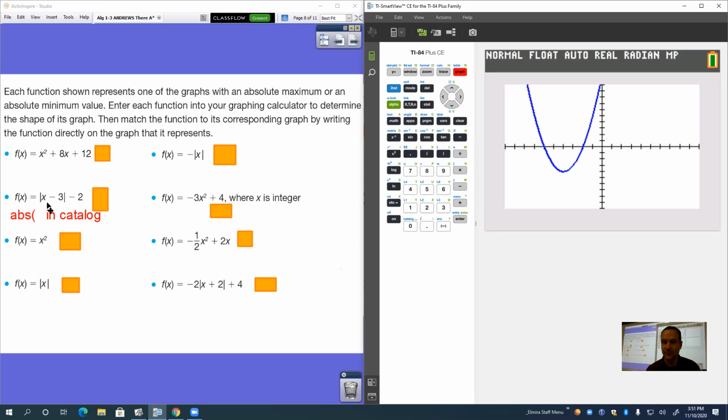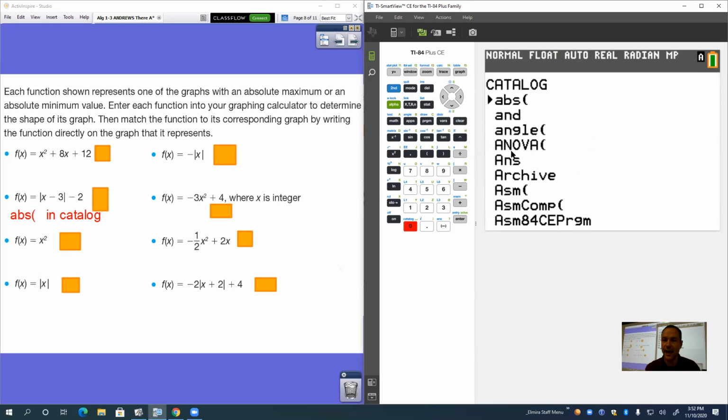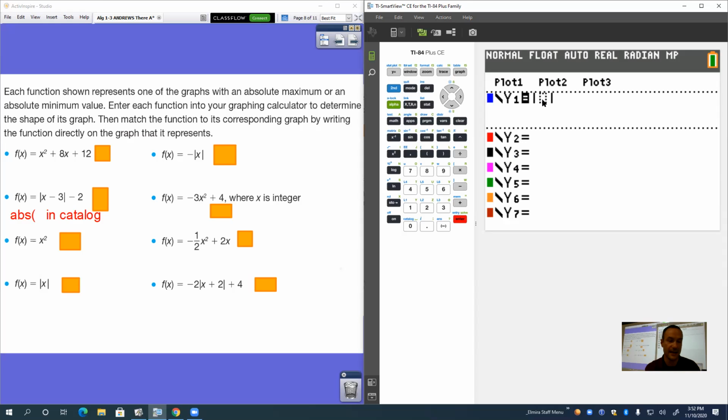So that absolute value symbol, there is no single button on the calculator to do the absolute value. What you have to do, if we go back to y equals and clear out our equation, is see down here with the 0, you have the catalog feature. So we need to do second and catalog. When you do that, it puts all the different functions that are in the whole calculator in alphabetical order. For us, we're lucky, absolute value is first. So we're just going to hit enter because notice the arrow is next to the ABS. So that puts it in the absolute value symbols. So now we have to type inside the absolute value symbol, we have x minus 3.